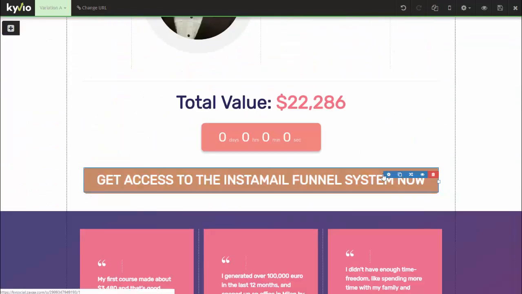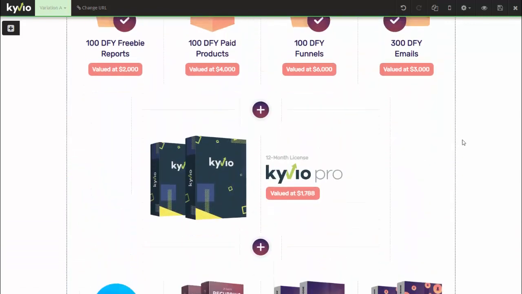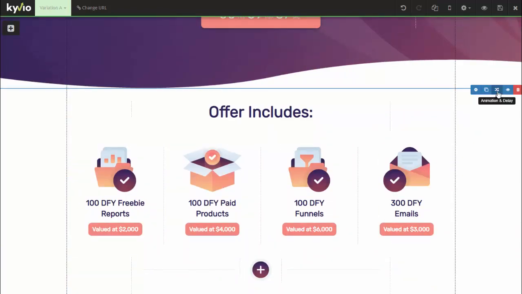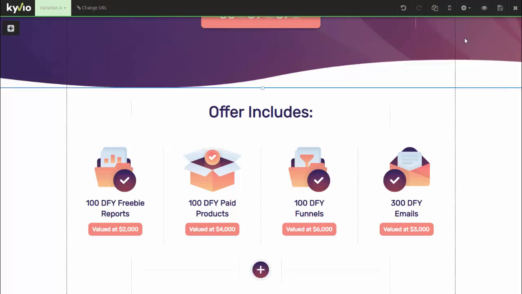What I could even do is I could give them a discount on this page. So it could be a webinar only discount that's available when they're watching it. And again, remember, all of this I could set up in this entire section. I could set up a delay. So it only shows up after, say, 55 minutes. Right? So people have an option to get a discount, but that's only available on this page and after 54 minutes.